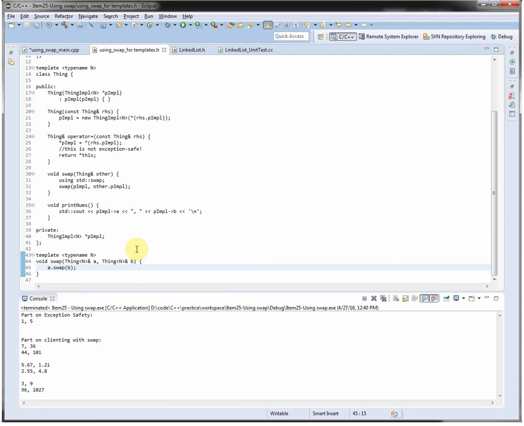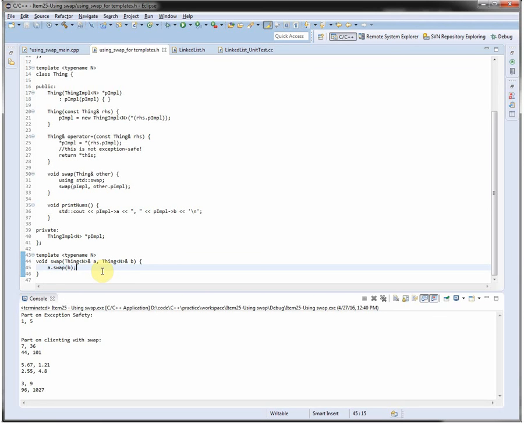And of course, the way that it'll work is the same as with the previous solution. The template produced class's member swap member function will be called, which is happening here. So I think that explains it well enough.